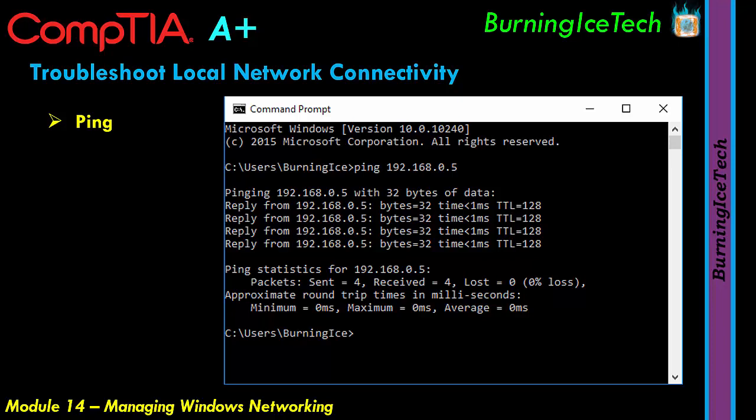It can be many things, guys. So that is ideally what ping is all about. That's all you need to know about it from the course perspective and the exam perspective.